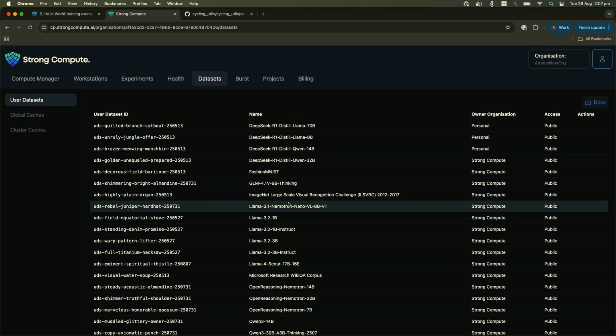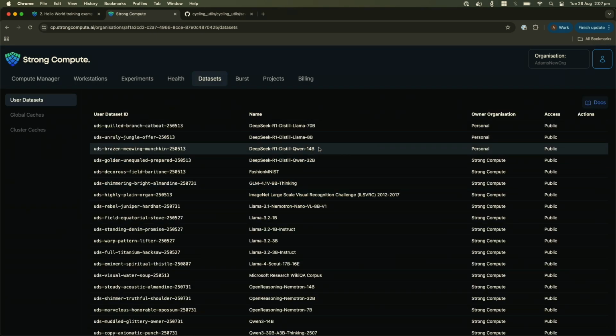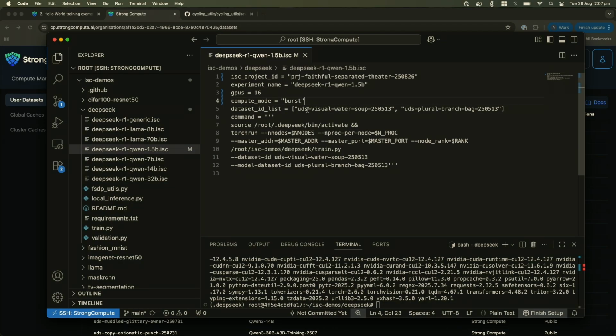But for now, it suffices to know that we have a couple of datasets in our ISC file here, this one and this one. One of these is going to be the model weights for the 1.5B model, and the other is going to be the dataset that we're going to fine-tune our model on.